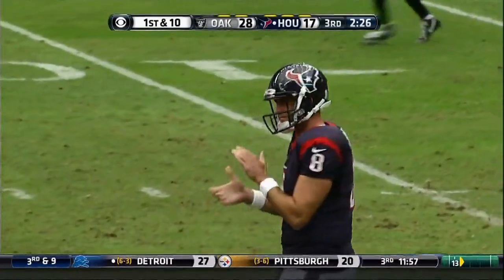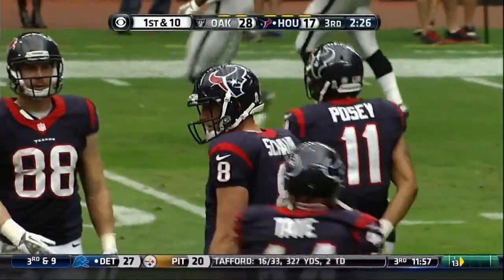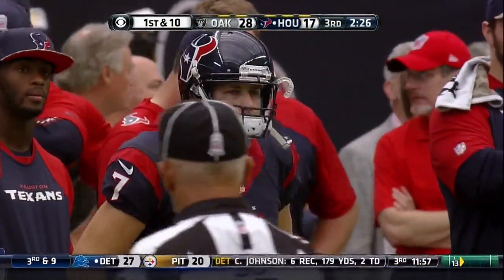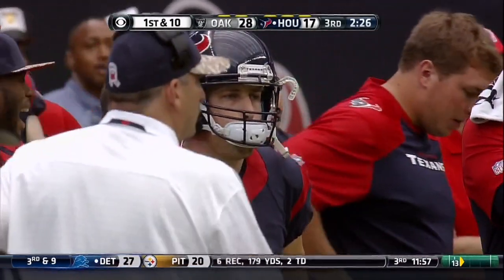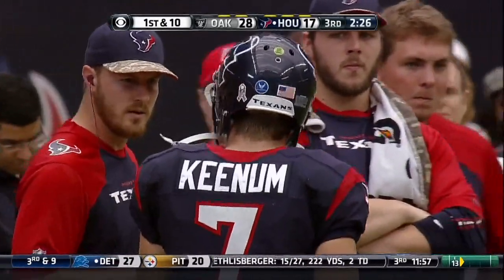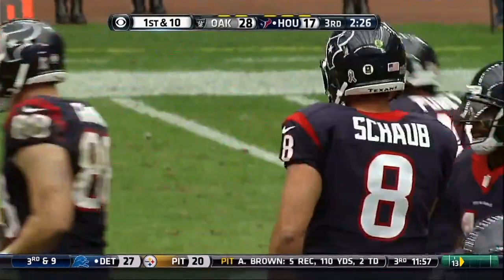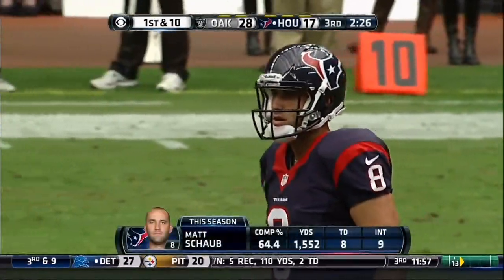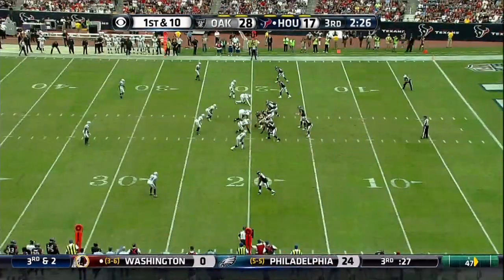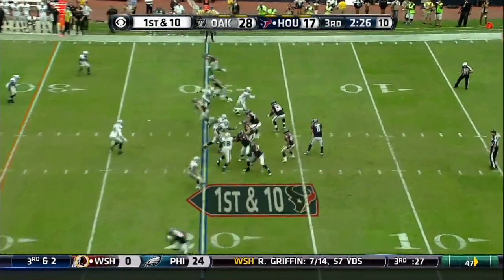Here comes Matt Schaub. We'll try to get inside his mind here because unexpectedly he comes back in, and you can hear the chorus of boos cascading from above. Yeah, clearly, if you're Case Keenum, you're saying, what did I do wrong? I made some nice throws. We've seen some guys drop it. The run game is totally ineffective. At least Keenum can extend plays. But with the way the pass rush has been relentless, I'm not so sure what Matt Schaub could do. He's a less mobile quarterback than Case Keenum. We just called the Texans. There is no injury to Keenum.